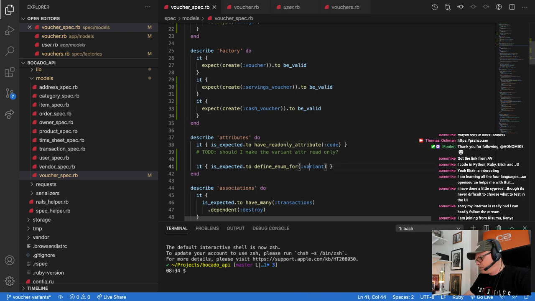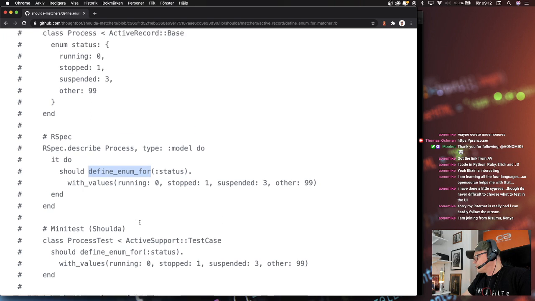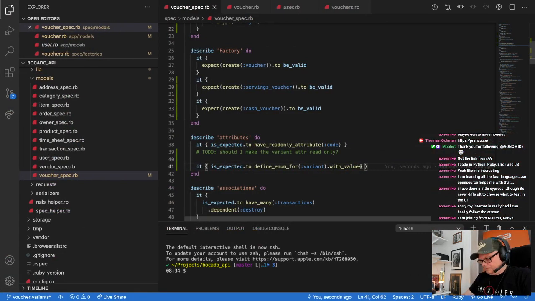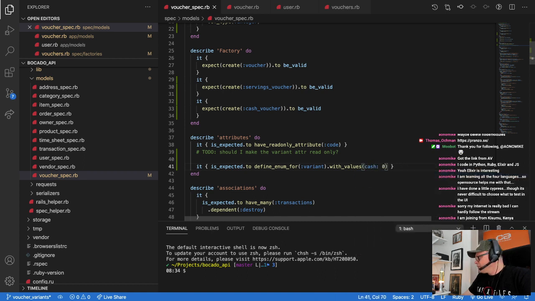Expected to define enum for variant, and then we can say dot with values, not capital, with values, and then we say we can say cash, that would be 0, and serving, that would be 1.